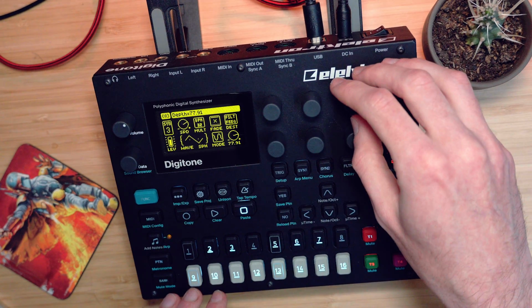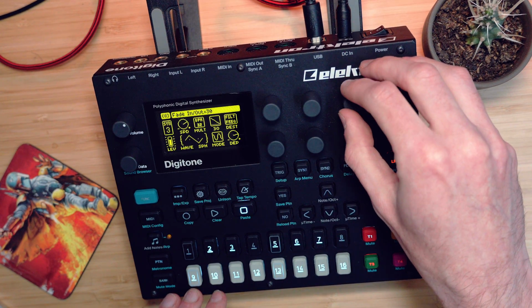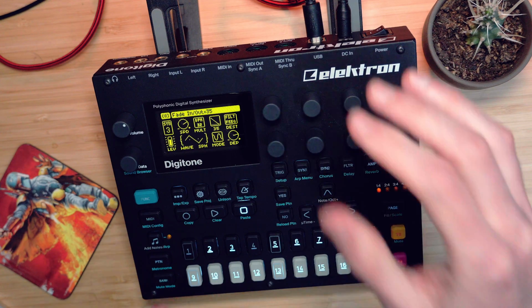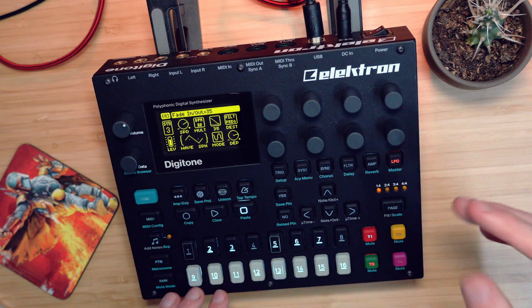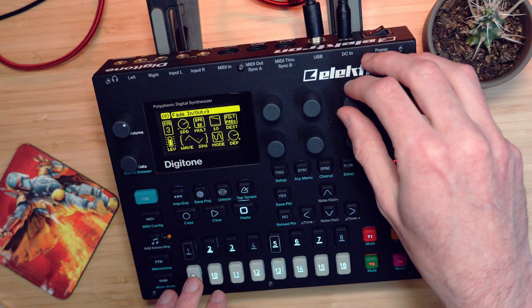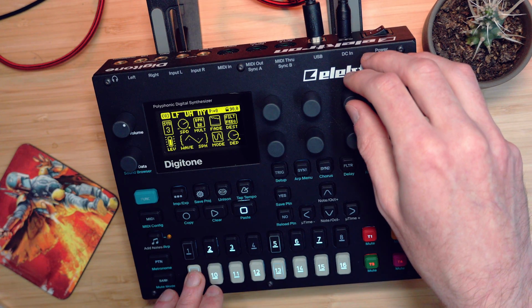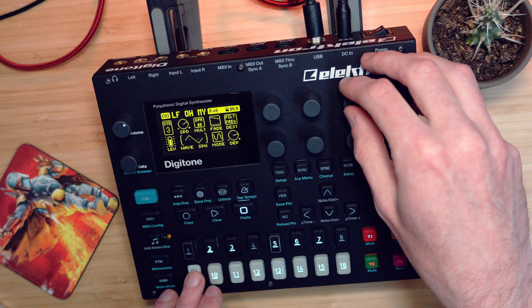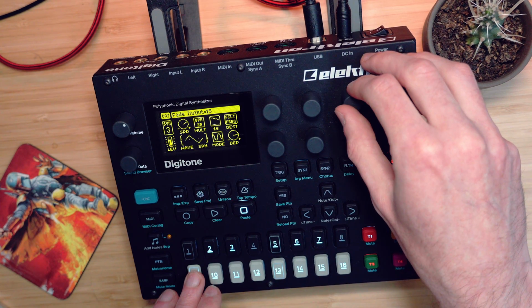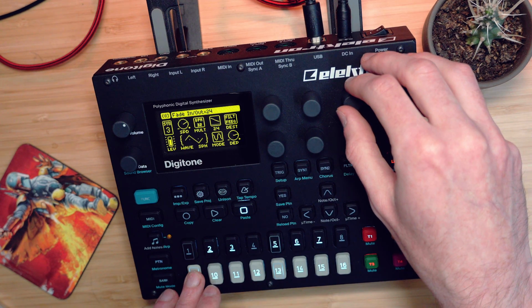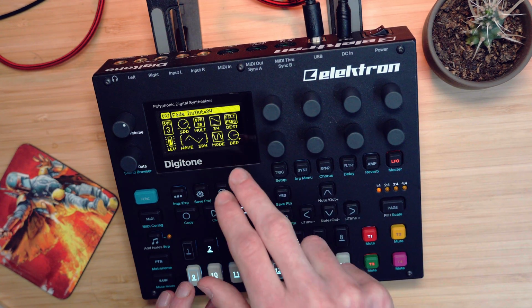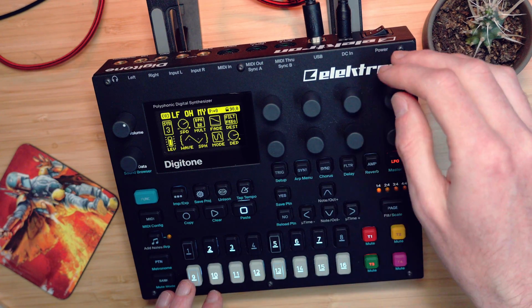Now, if I turn the fade to the right, this will cause it to fade out over time. So we'll start oscillating, and it'll slowly stop. There, so that's affecting our depth and turning it back to 0.